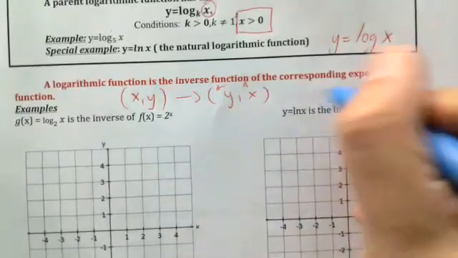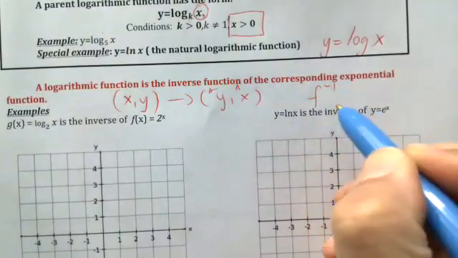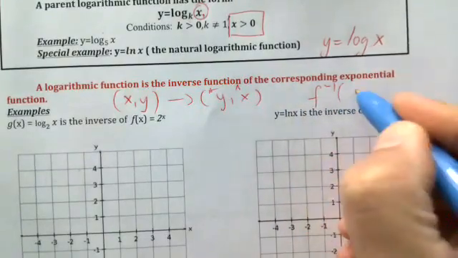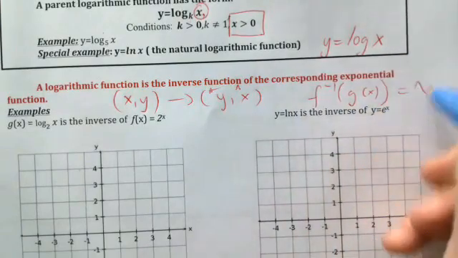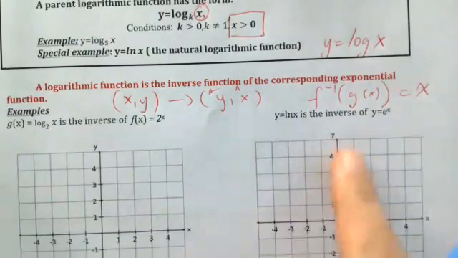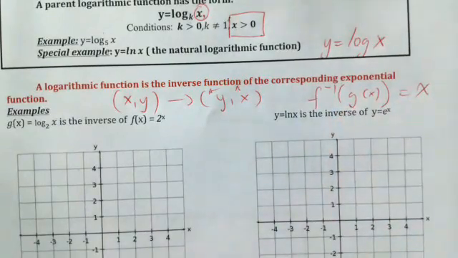This is a fancier way of writing this property: if you have an inverse of the function, it's called g of x, then you're going to get x, okay? So if you're plugging the y into the function, you're going to get the x. And vice versa, if you're doing the other way around, g to the -1 of f of x, it will give you the x of the other function, okay?